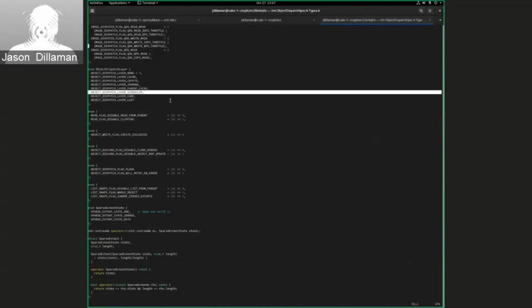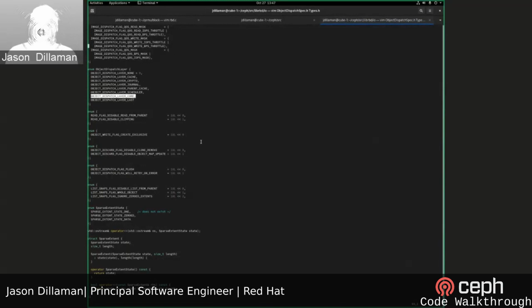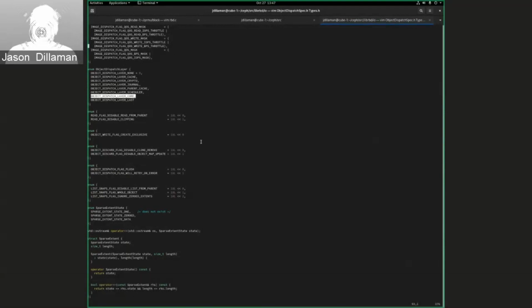Next layer is a scheduler layer. All this does is it tries to determine if you have a bunch of sequential IOs. So this is just a very dumb IO scheduler. It says it looks like you're doing a bunch of sequential IOs to a given object, so it'll try to collapse all those sequential IOs into a single IO request to the backing OSD, because that's going to be faster and more efficient for the OSD than sending it dozens of individual small requests. And then finally, it gets down to the core layer, and that's the layer that finally sends the IOs to the backing Ceph cluster.